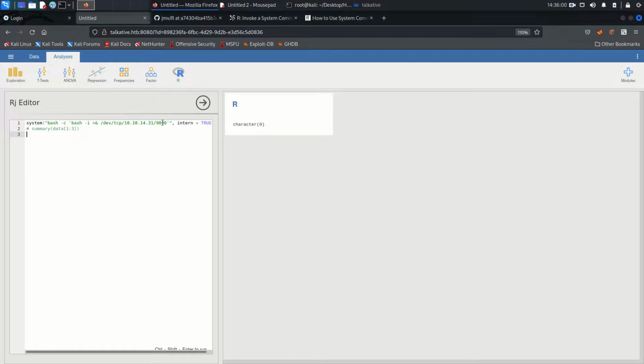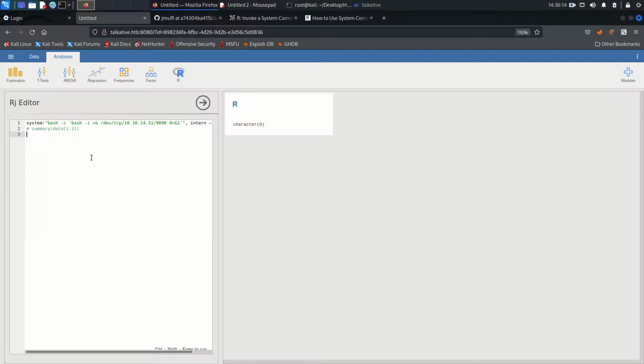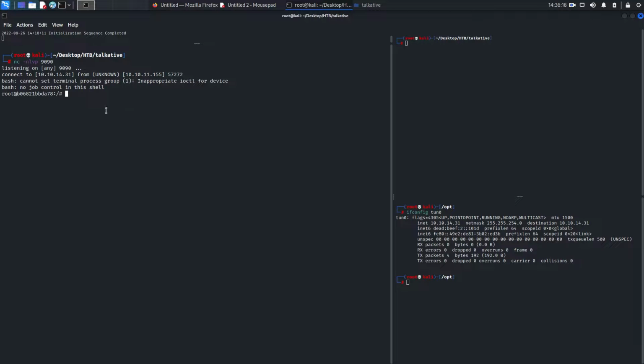Okay, because here 0 and greater than %1. Now again come back here, clear, Control Shift Enter, and this time we got the shell.